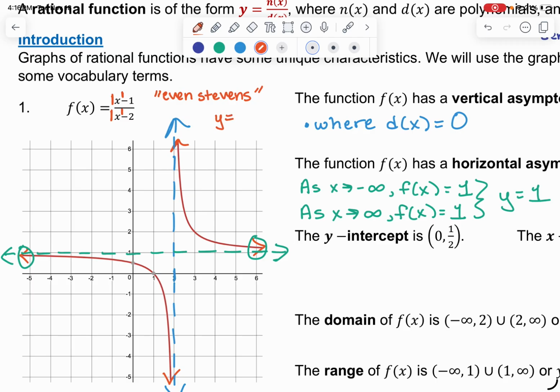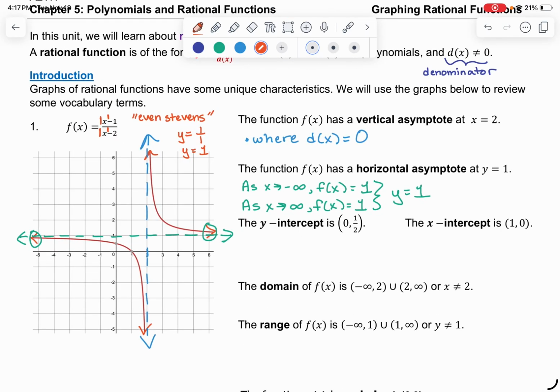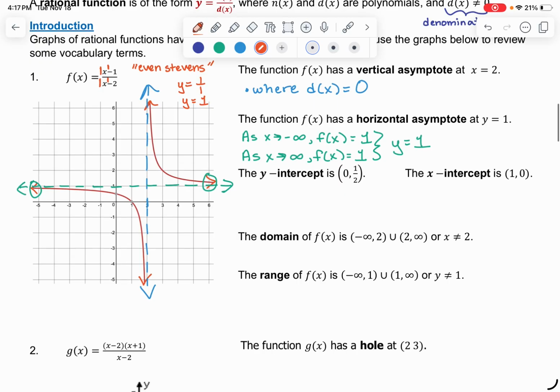All right, so we do lead coefficient divided by lead coefficient. So y equals 1 over 1. And so our horizontal asymptote is y equals 1. Okay, that takes a little practice. That's just kind of an intro to it, but we'll talk more about that when we summarize.